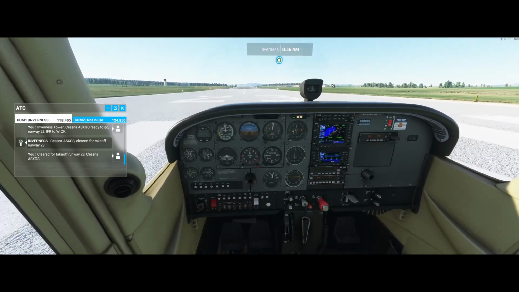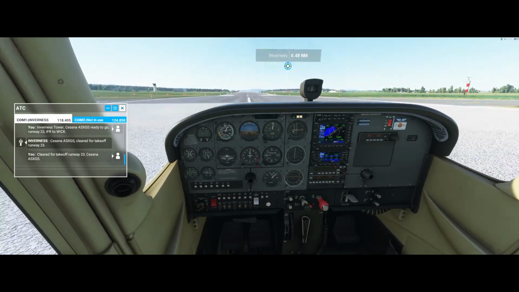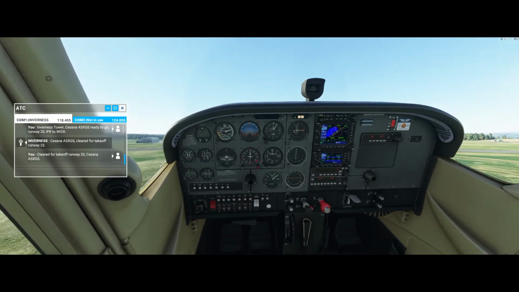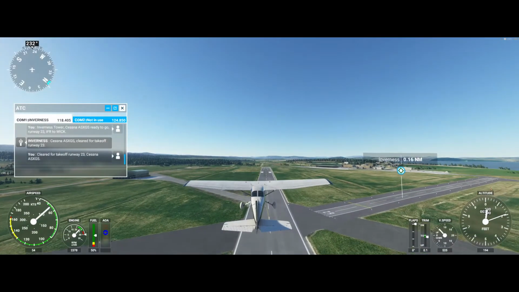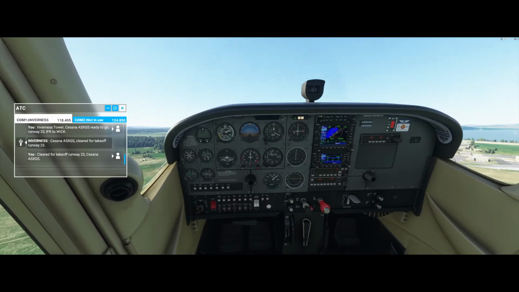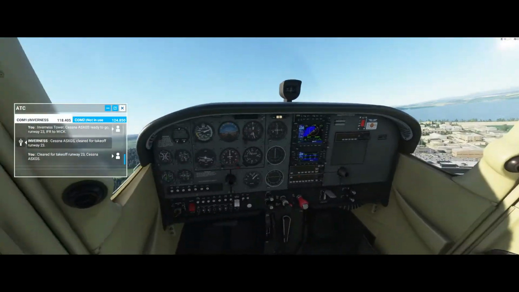So I'm going to release my parking brake. Take my flaps off, pressing F5. Just about approaching takeoff time. Yep. There we go. So I'm just slowly increasing. Let's have a look outside. So takeoff's been nice. No problems on the takeoff.